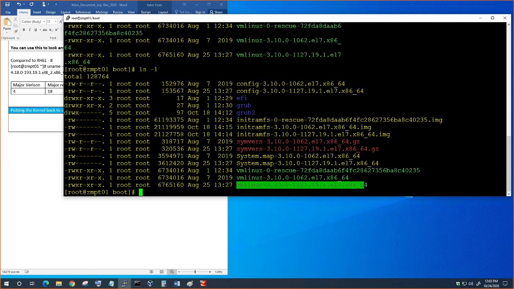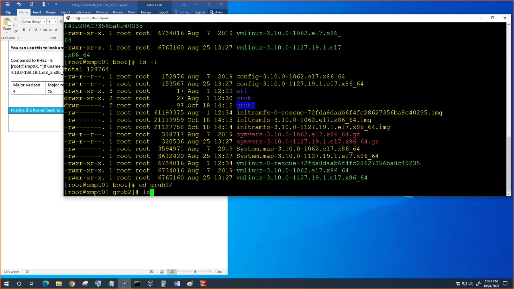Okay, and then the file that tells you which kernel is active is in this folder, cd /boot/grub2.